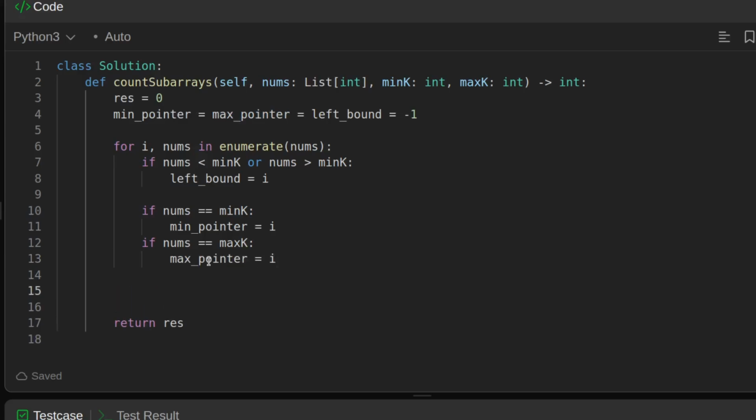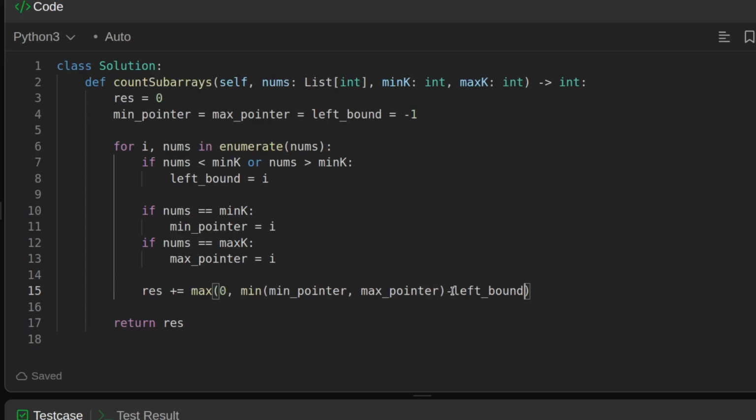Now, once we find this, we add the maximum of 0, comma, the minimum of the min pointer, comma, max pointer, and then we subtract the left bound from it. Then whatever the maximum is, if it is a negative number, that is -1, don't add it.